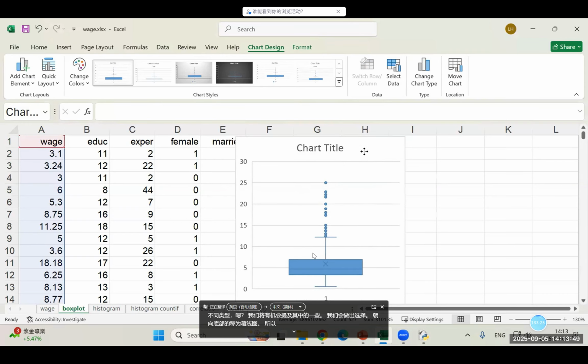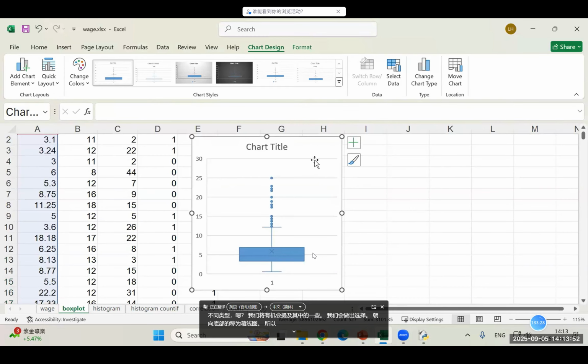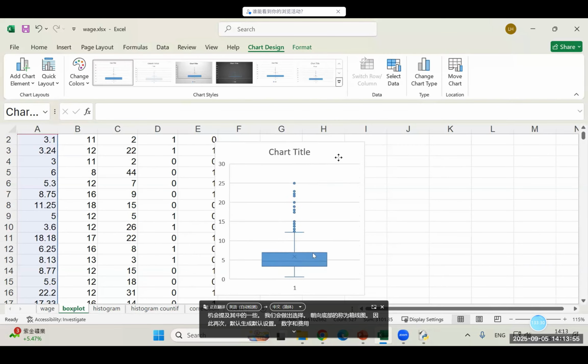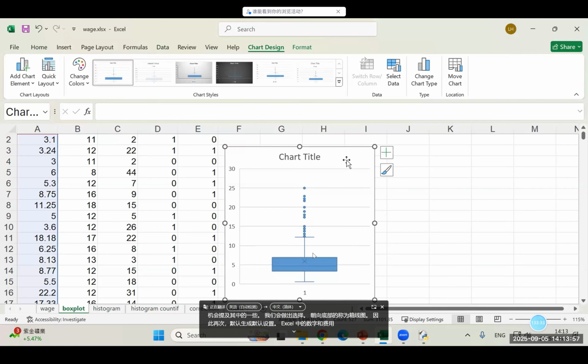So again, the default generated figures and charts in Excel are in many cases not very informative and not very professional. If you give this chart to your boss, well, your income might be lower next month, right? Because see, there's no title, there's no legend. I mean, we have a series name called one. What is that, right? So to be professional later, we will do all the required things. But at least we know, not sending to our boss, within ourselves, we should have a better understanding of the distribution of the wages, right?